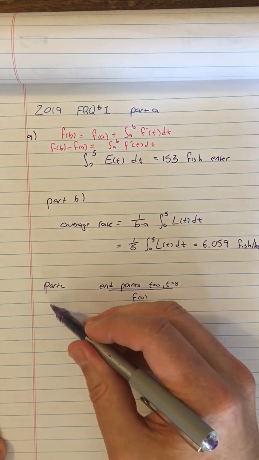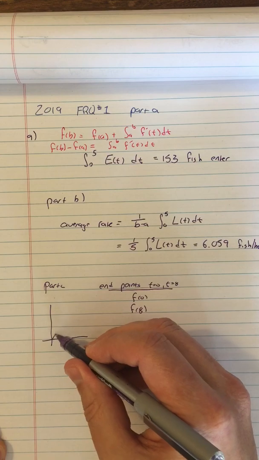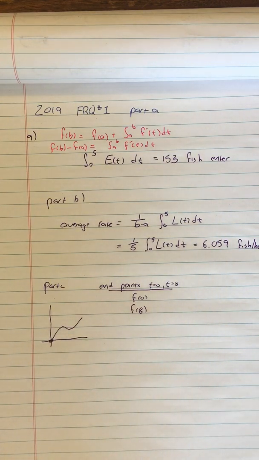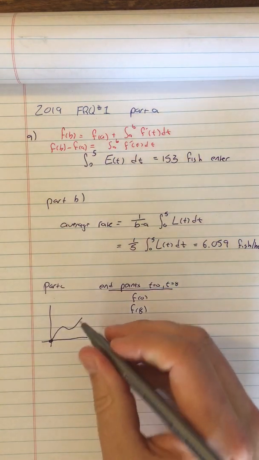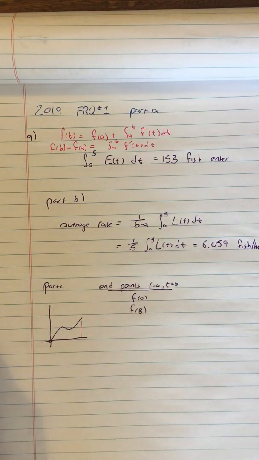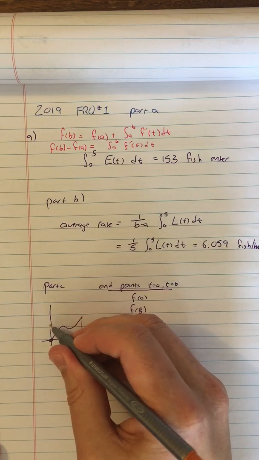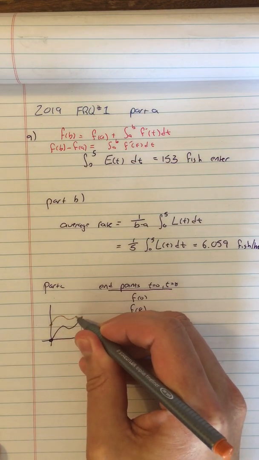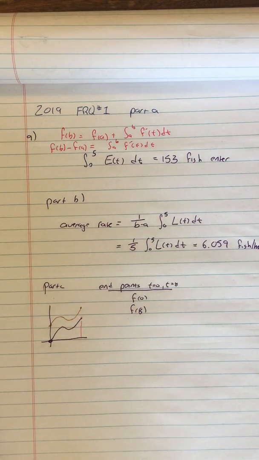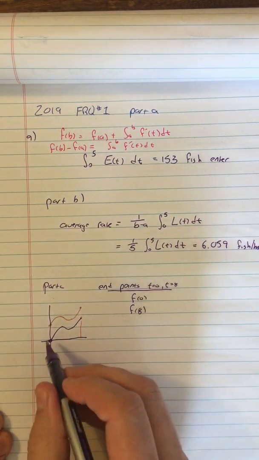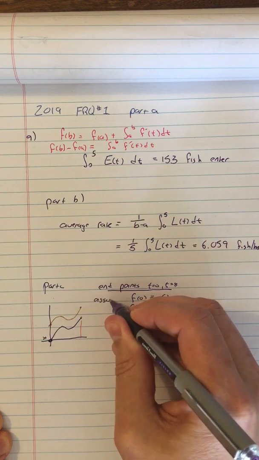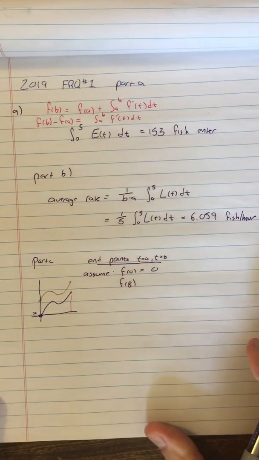So if you think about it, we have some weird function, we don't know what it looks like, maybe it does something like this, who knows, all right? And so let's say it looks like this where f of 0 equals 0. So if we just assume f of 0 equals 0, then we would find a certain maximum. Maybe it's at the endpoint over here. Maybe this critical point is really higher. I don't know. That's what we're going to find out. But the important thing is that suppose f of 0 wasn't 0, then the whole function would just be shifted up or maybe down. And that would change the maximum amount of fish, but it would not change the time of the maximum fish. So the idea is we get to assume that f of 0 is anything we want it to be. So obviously we'll just assume that it's 0. So we'll assume f of 0 equals 0 because it doesn't change what time the maximum will occur.